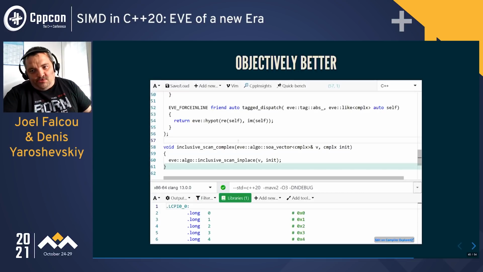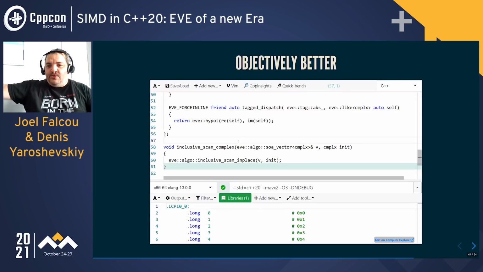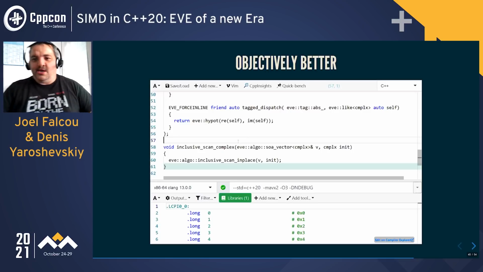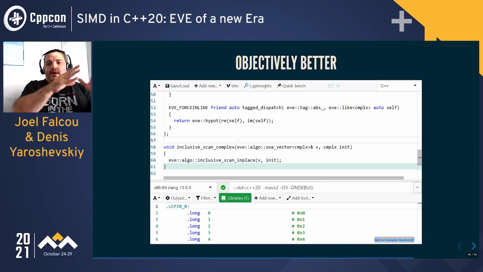And next, what we wanted to have is, instead of having a pair or a bundle of vectors of whatever, what about having an actual container for such vectorizable structures? And that's what SOA vector does. It's basically the same interface as vector, except it awaits compatible structures, and it will take care of all the array of structure to structure of array conversions.